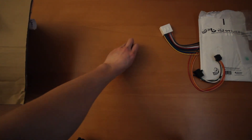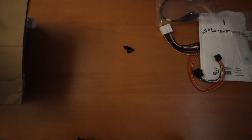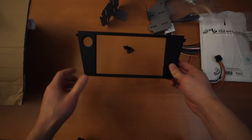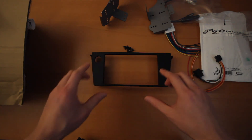The next thing we have is our actual double DIN conversion. I got this used so it might not look exactly the same as what you would get when you order new, but the content should be the same. So you're going to get a bunch of little Phillips head screws, a ground cable, your antenna cable, the brackets for the actual head unit itself, and your double DIN base plate. The Japanese ones sometimes actually have this pre-installed already.